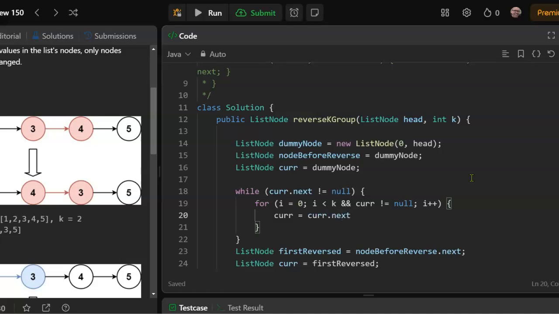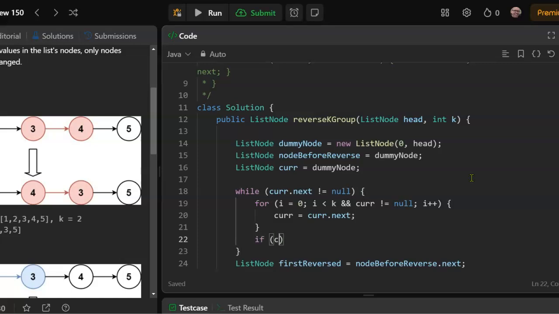So we're going to loop through there k times and make sure that we don't hit the end of the list. If we hit the end of the list before we go through k times, we don't have enough nodes to reverse anymore.